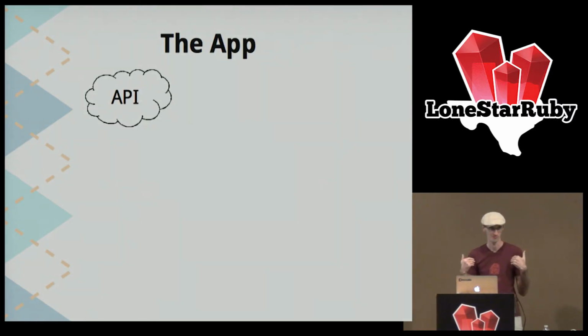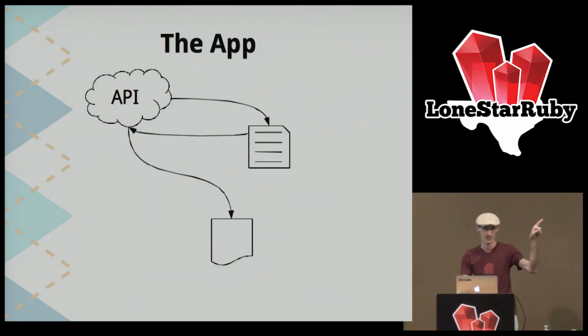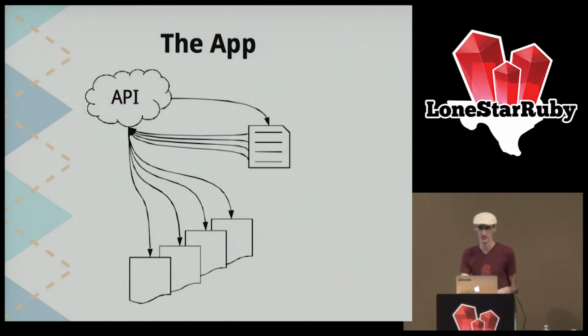So the way that my app works, we perform what we call sync, which is to say we synchronize our understanding of the account in the foreign API with what is true on their server. So the cloud is their API, right? We make a request and we get this change document down. Then for a given line or command in the change document, we fetch the body of the message, do some analysis on it, and we do that for every line in the change document, however many there are. And then once we've done that, we can mark the timestamp, do some post-processing, and be done with our sync.